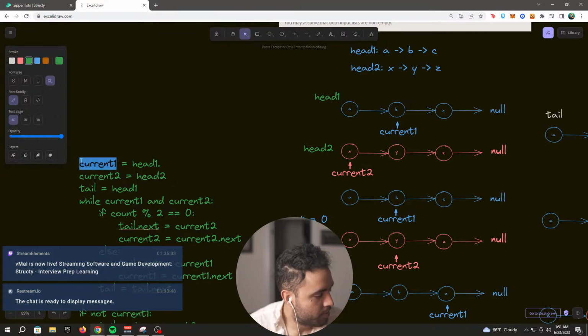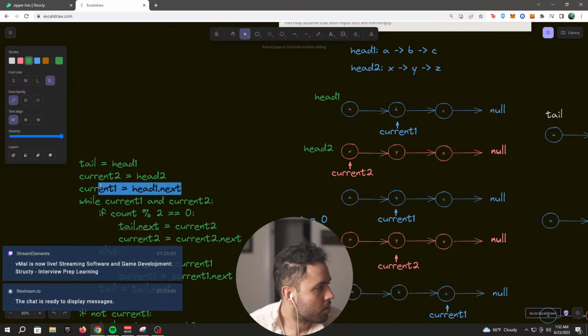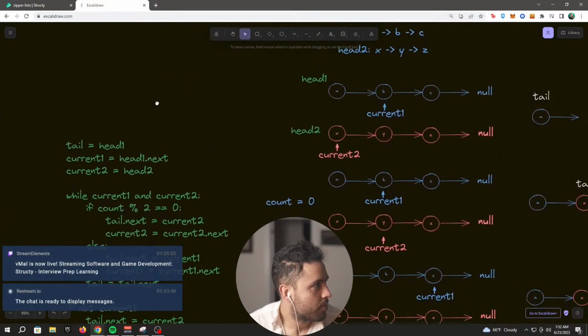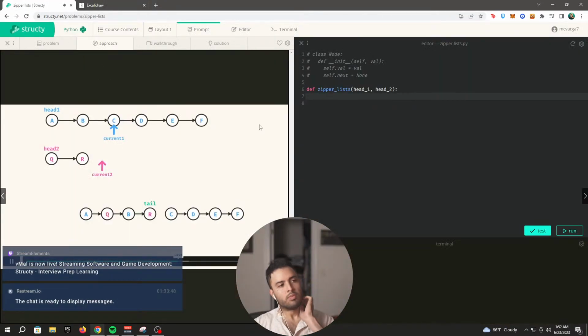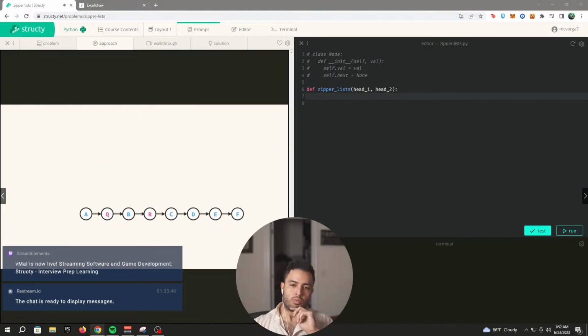Let's do tail. The head 1, current 1 is equal to head dot next. Something like that. Just like this. And of course, I want to complete the connection over here. And this would actually be the correct output.